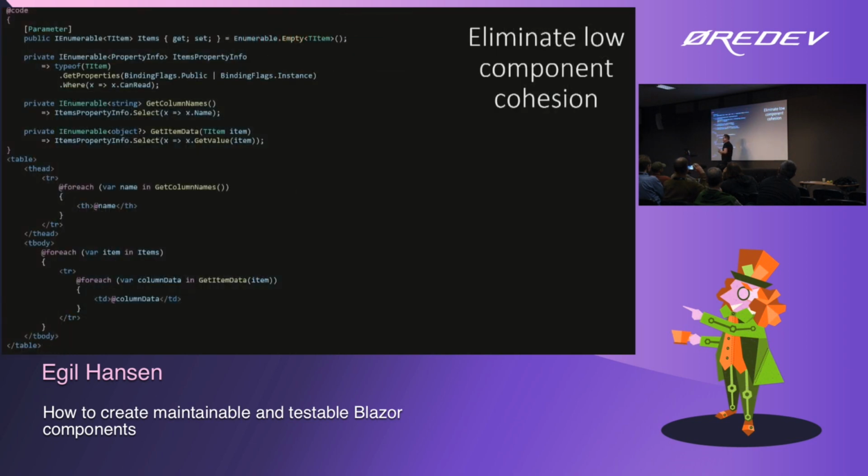We could also take a look at it from the point of cohesion. So high cohesion in just a regular C# object could be, for example, if you have a C# object with two methods, and one of the methods uses half of the private fields in that class, and the other method uses the other half of those private fields in that class.